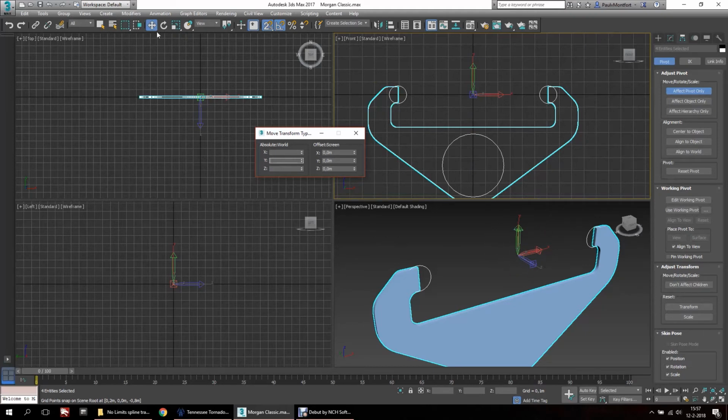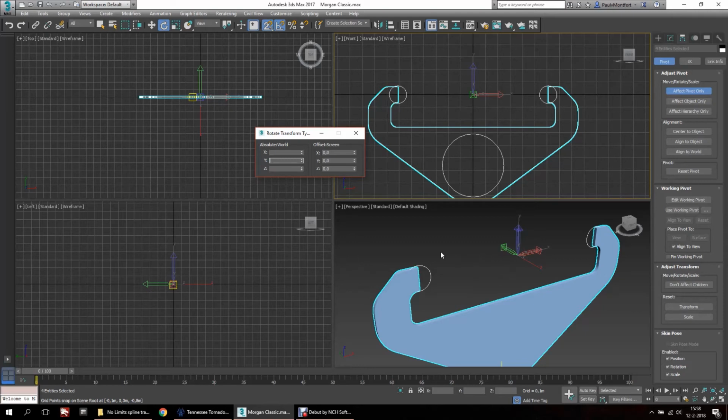Now we have to make sure that the rotation is in the right rotation too. So let's just zero that all out as well, like so. And one difference between 3ds Max and No Limits is that the track direction in No Limits is actually in the X direction.